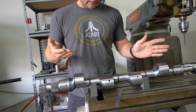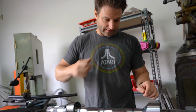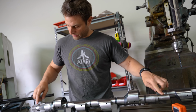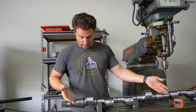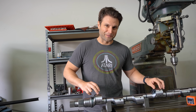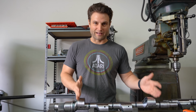If I go to turn this into a traditional 4-rotor, which is where each of these fire at 90 degrees from each other, we need counterweights. We do have this slot here, and we do have these gears here that we can ultimately attach counterweights to, but we don't at this moment. Because of both technical limitations and physical limitations, this will run as a double pulse 6-rotor, which is going to still sound way crazier than a 6-rotor because we have 2 rotors firing at once.